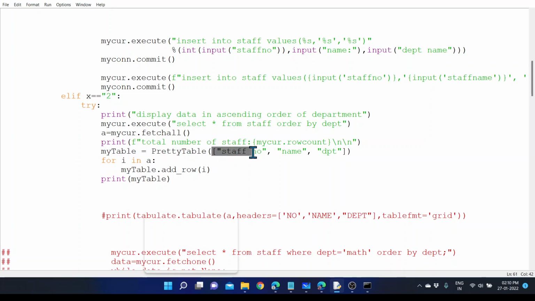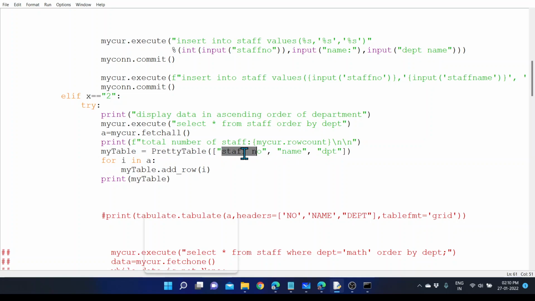Within the brackets I am providing the column names, whatever I provided as the column names within the original MySQL staff table. So these are the columns that I needed, and that's the column names that we require to assign there. You can provide any names here based on the number of values that we are assigning.